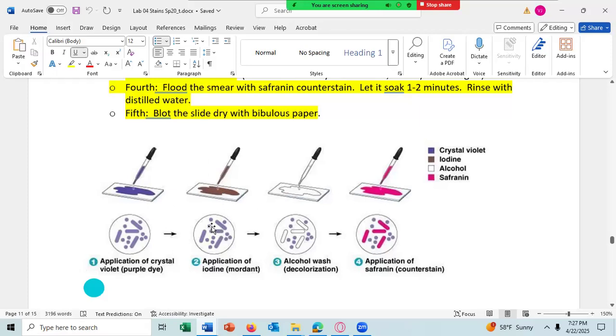It's just that the purple color to our eye is more visible and dominates over the pink color. So with our eye, we cannot see the pink color in the gram-positive cells. We only see the purple color. To see the pink color, you have to use an electron microscope and blow the cell up many times. Any question about any of that?